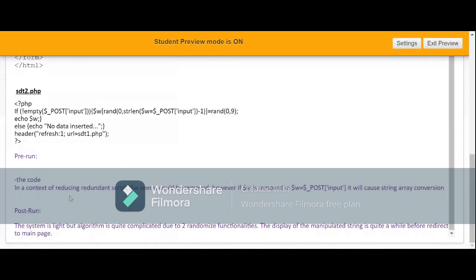Okay. So if we remove W here, that means, guys, we don't assign anything to W. So W here is not a value, but being assigned by something. All right. And here is going to be a conversion because echo $sign W is now simply an array. So you cannot print that. But we don't go to that extent, right? Okay.